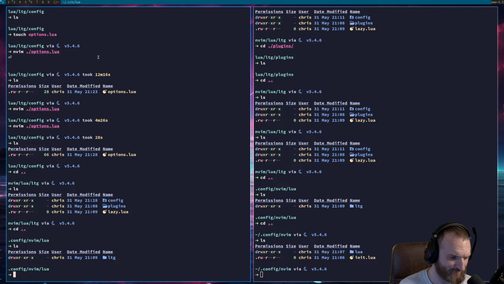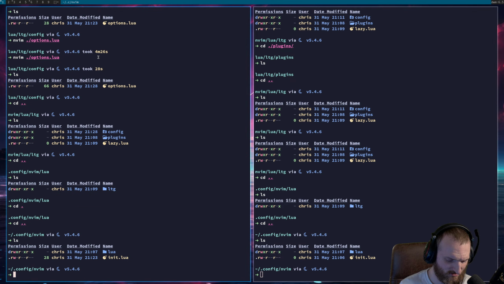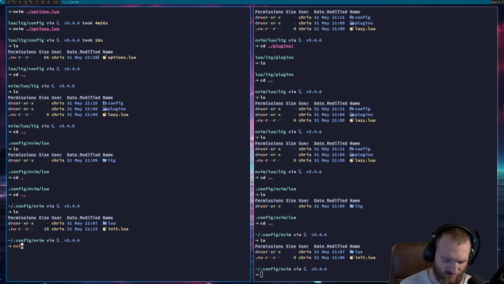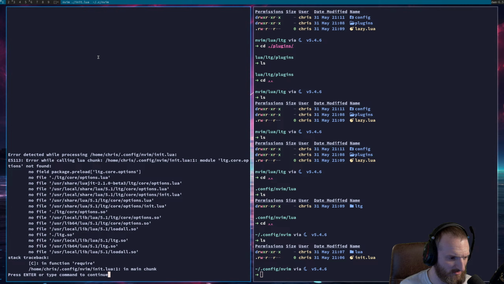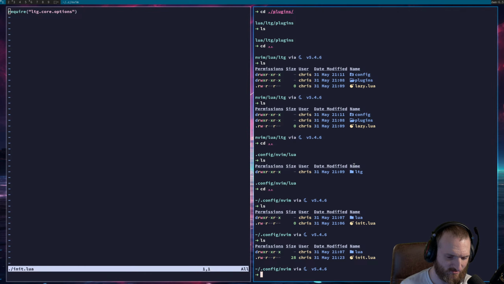All right. I will fix this. This is what we do, right? We have to fix the screw ups when we don't do it right. See, error detected while processing LTG core options. Okay, I think I know what I did.